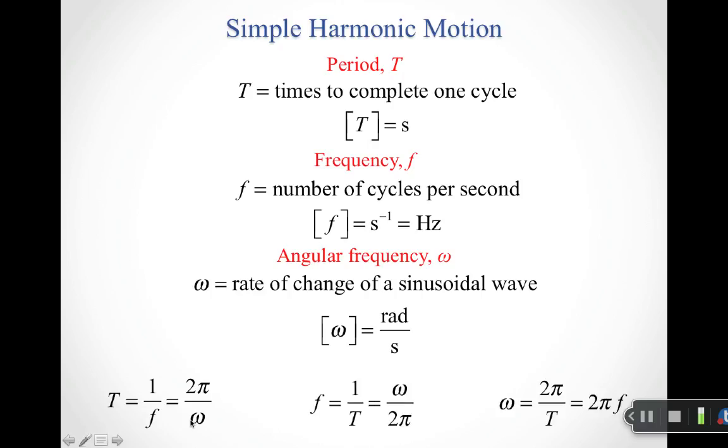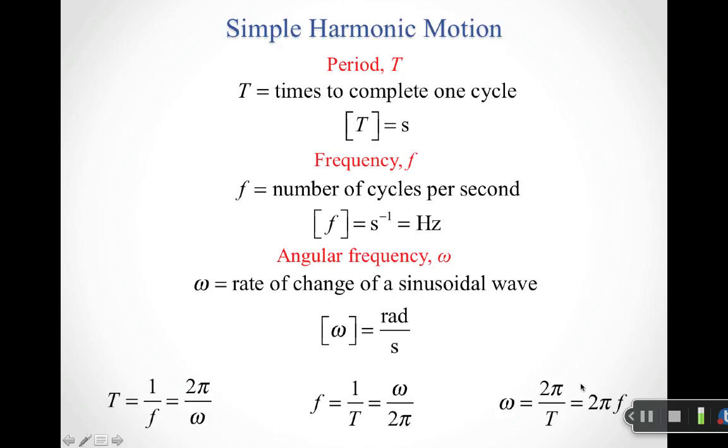So the way these things all relate, and it doesn't really matter, they're really all just the same equation, you're just rearranging what you're solving for. But I can relate the period to the frequency because the period's just 1 over the frequency, right? Units of seconds, units of 1 over seconds, that makes sense. Again, to go from the frequency to omega, well, omega is just 2 pi times the frequency. So it's basically 2 pi radians times 1 over seconds gets me my units of radians over seconds.